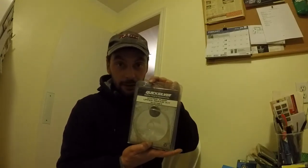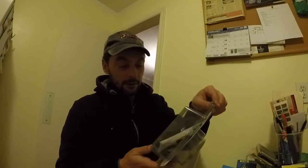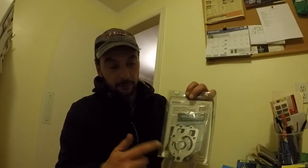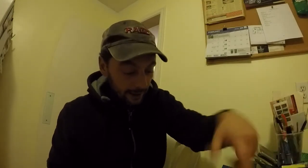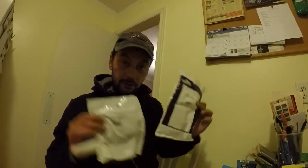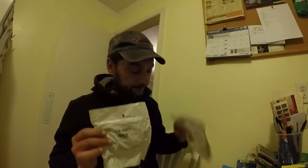Obviously we're inside now because it's snowing outside, but going through my old parts list for my old 150 Optimax, I noticed I had a few things laying around, like this guy. And what I did was I left the old gaskets, the metal plate in there, and it had some new ones. And I noticed I had this puppy.